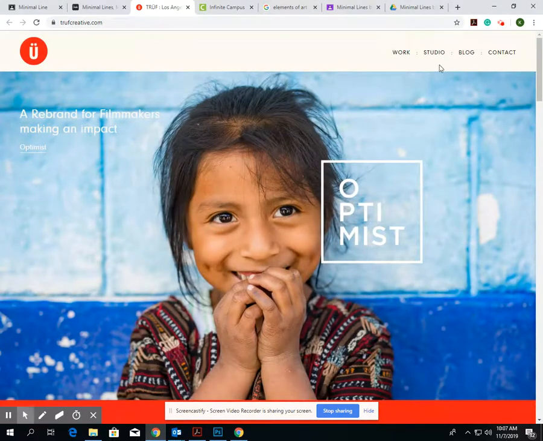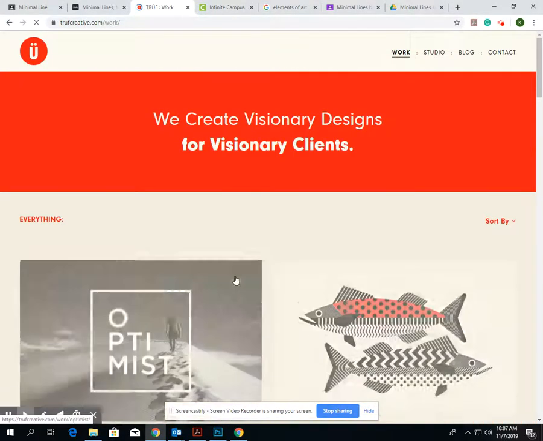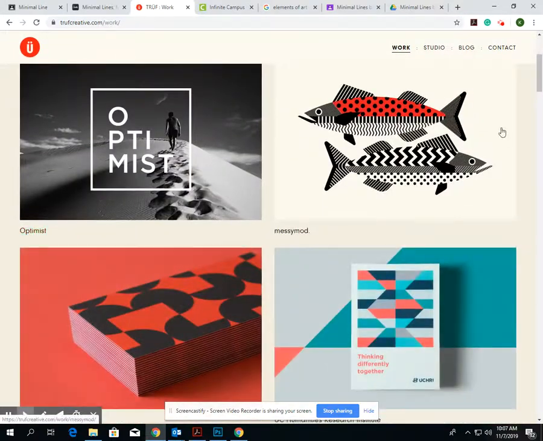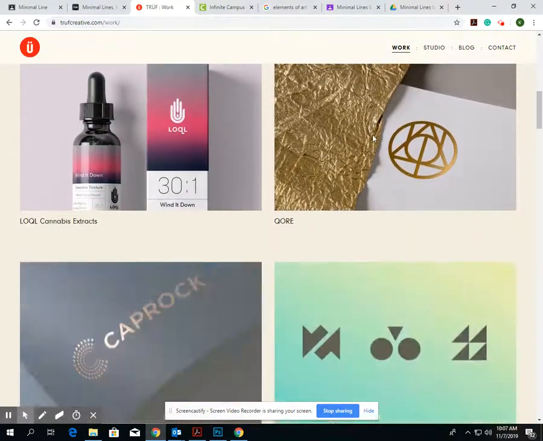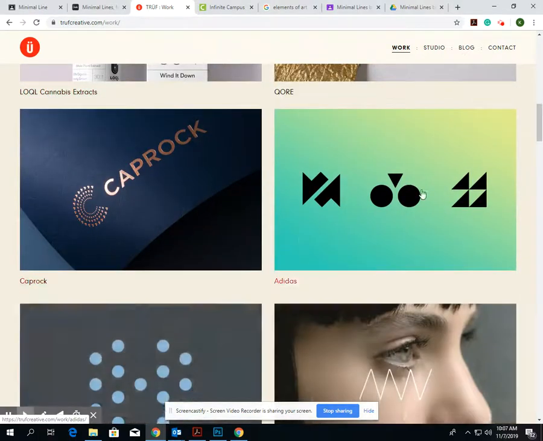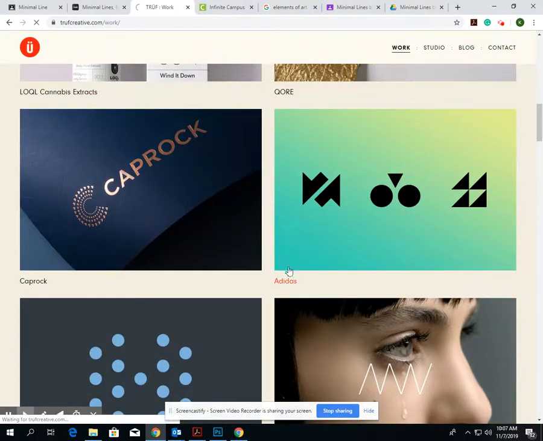Okay, so really quick, I do want to go to the studio and look at what they did for Adidas. So you can kind of just look at the simple line work that they created. So here are the animals that we're going to be creating using line and pattern, positive and negative space. Okay, which I'll get into in a second. So here is their website. Again, these are the logos that they created for Adidas.